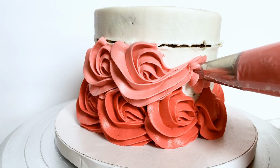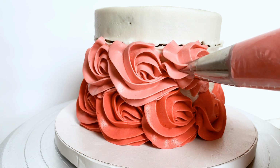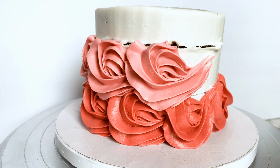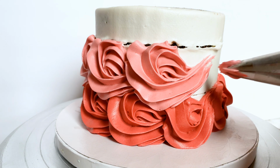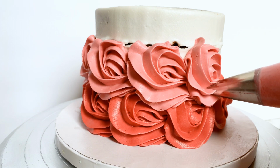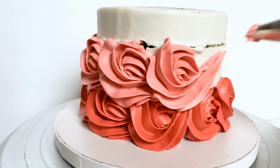And when I'm piping the rosette, the first part of it, I'm pressing into the cake. But then you're going to use the pressure in your piping bag to help it pipe around, and that kind of gives you a very fluffy rosette look rather than pressing the entire rosette into the cake.